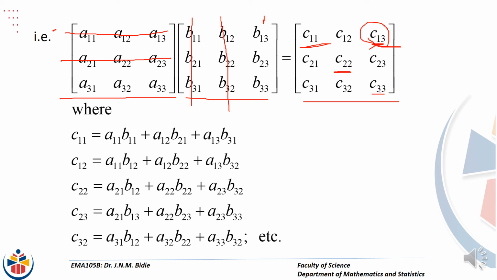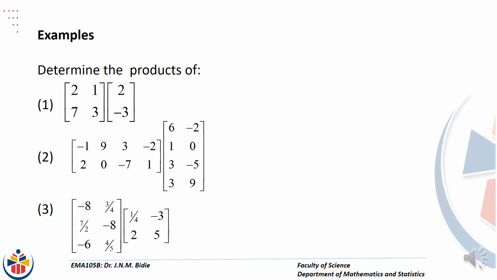So that means when you multiply the first row and the third column, that means the first entry times the first entry in the column, second entry in the row times the second entry in the column, third entry in the row times the third entry in the column, and you add them up. They will give you that entry which is in the first row, third column. Let's quickly do some specific examples so that we're able to see whether we're able to do this.